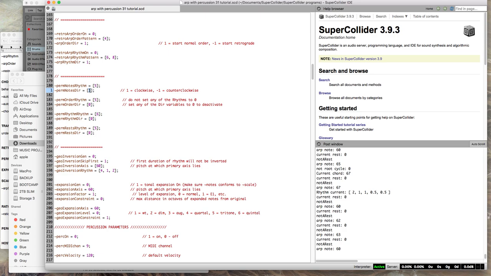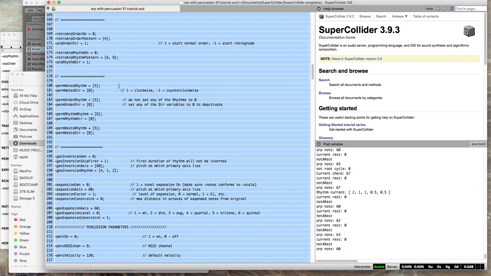So it would initialize it at one circular clockwise permutation, and then 5 beats later it would do it again. Now if you wanted it to go back to its original position, you could do 1, 0, 1. So 0, 1 is counterclockwise. So it's going to move clockwise, counterclockwise, clockwise, counterclockwise. So it's going to be kind of like turning back and forth in this position. But let's just hear what this sounds like.